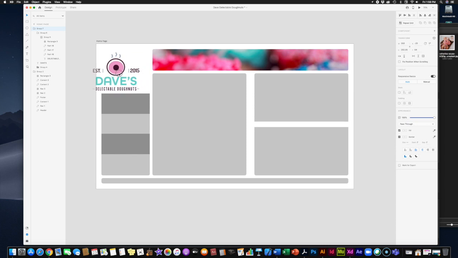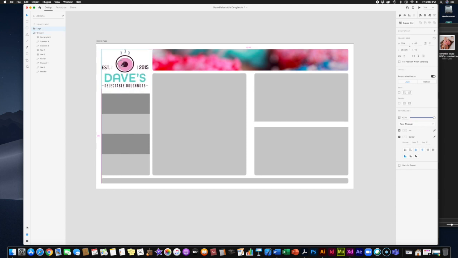So not only does it really handle great file type conversion from drag and drop and copy paste, but it keeps them completely editable. And again, once you drop stuff in, make sure you're naming things, right? So this is my logo. It named it Group 7, which is not super useful. So we'll call this logo. And of course, we can fold up the logo like that. So now I can have easy access to it.